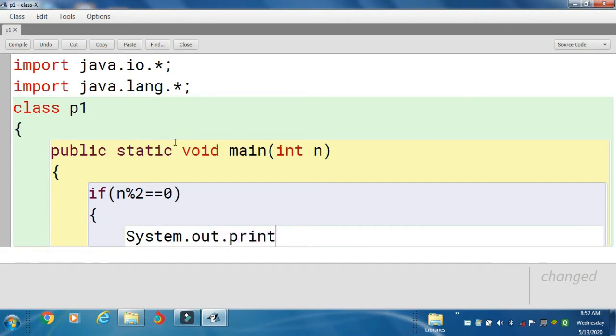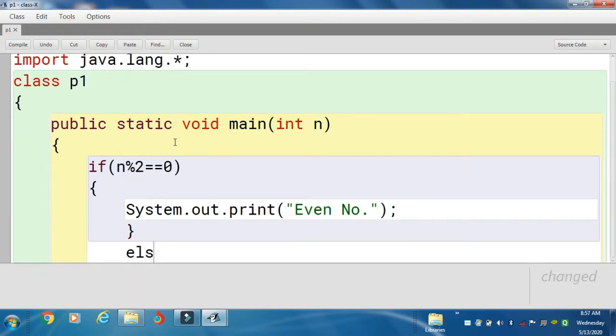System.out.print. But remember, for System, S should be capital. It's case sensitive. Wherever capital is required, you need to type it there. So I'll be writing here even number. But see, inside the print command, inside double inverted commas, whatever you write is simply a message which you need to display.